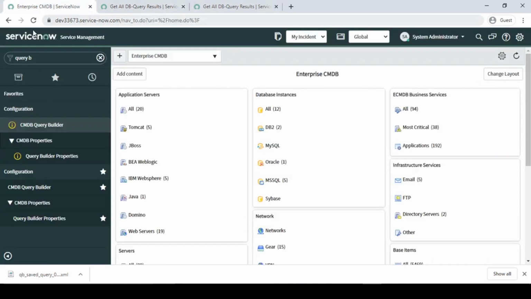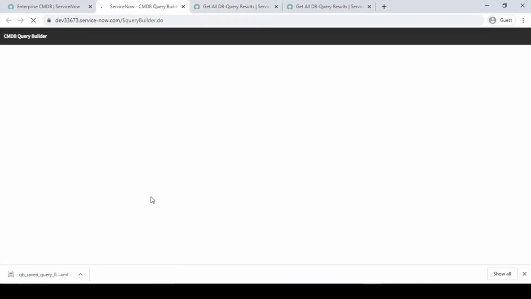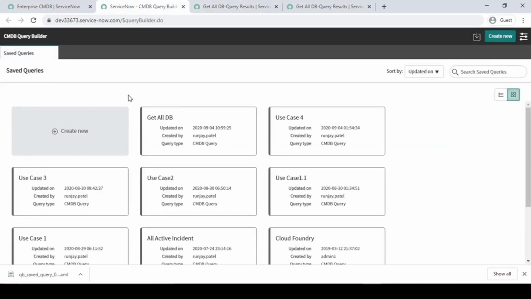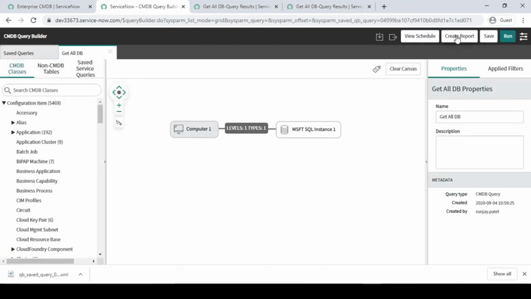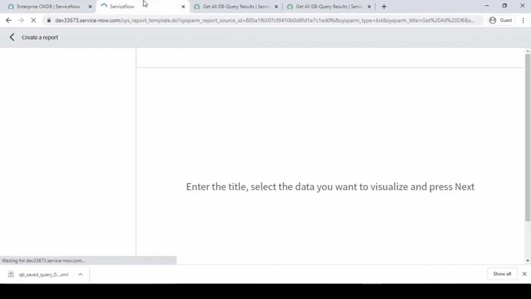So again, let me open it in the new tab. And once you schedule it, you can generate a report as well. So after scheduling only, guys, the create report option will be enabled for you, right?